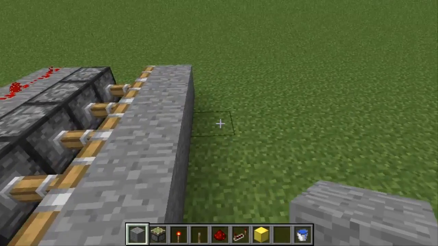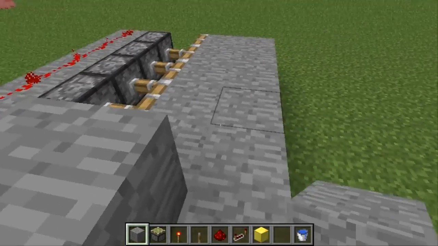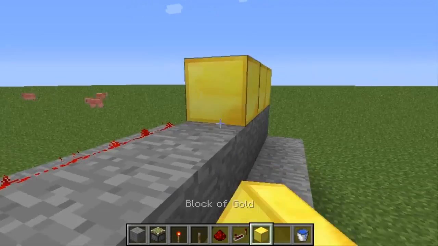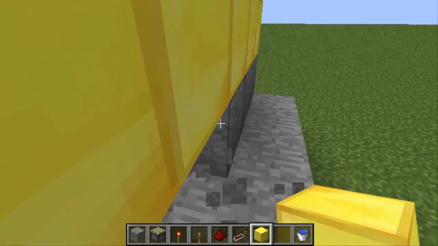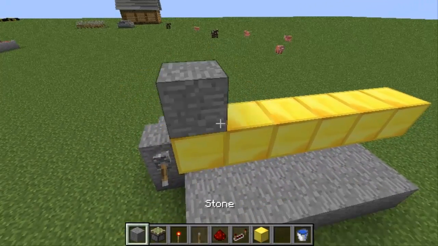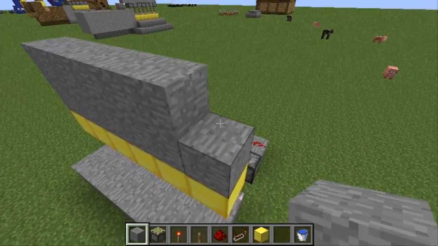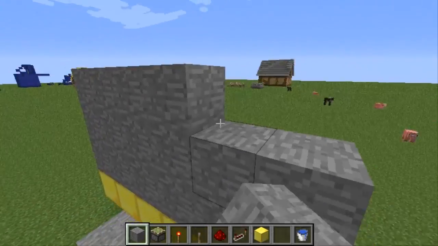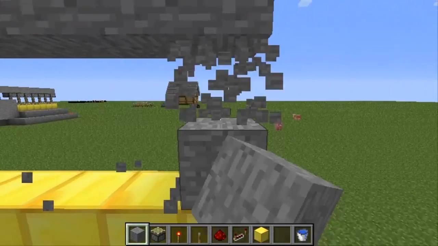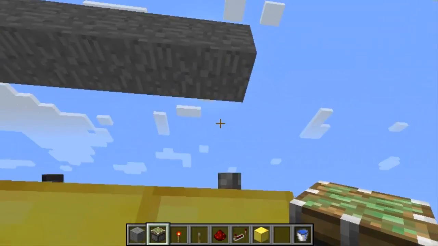Okay, next up we need to get down the squishy things. I'm going to make them out of gold. Like that. So over here, nothing on it. Over here, nothing on it, and level on top. Take away these two middle levels and put your sticky pistons up in here.